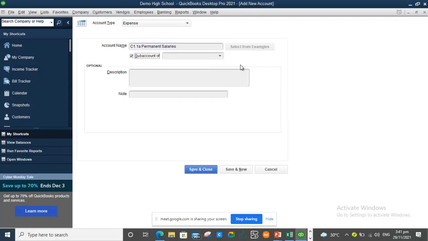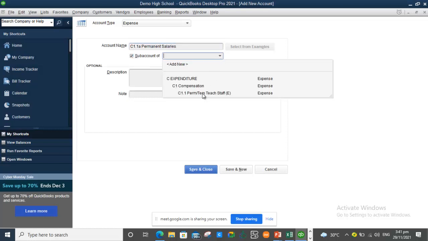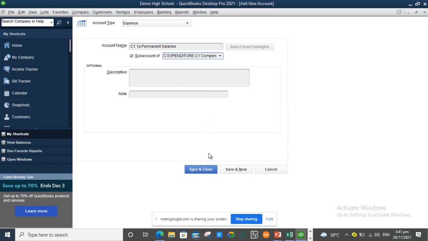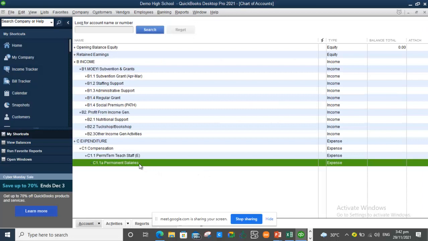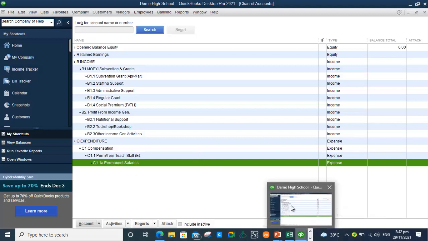And this is a sub of permanent or temporary staff that are on the establishment. So that is permanent. So here we have the 4 levels of sub, unlike the income. So expenditure has more levels, I should say.